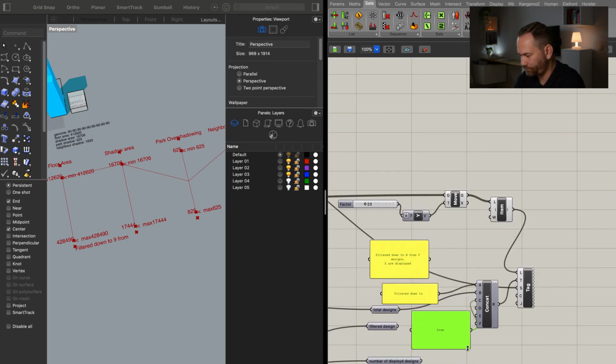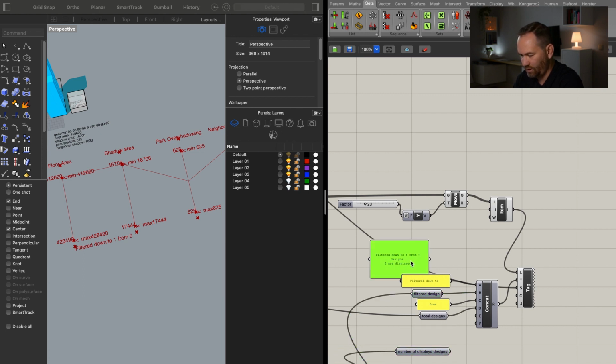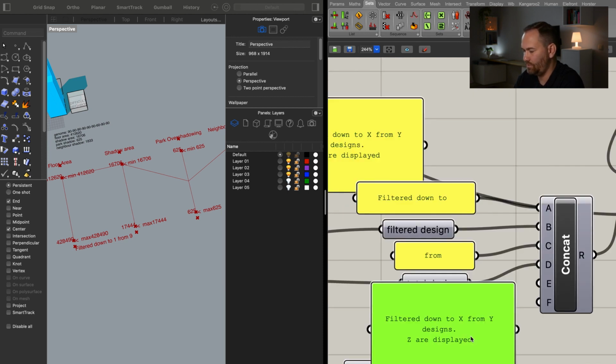From these are the total designs. Okay, so this is the filter design. So filter down from total designs and how many are displayed. So let's do that. I need to zoom here.